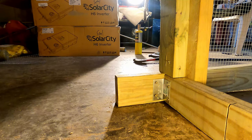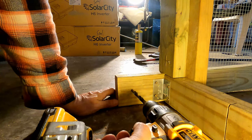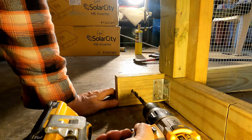Okay, so now we're around on the front side of the chicken tractor where the door is. We gotta put a rope in here, so we're gonna drill another hole.